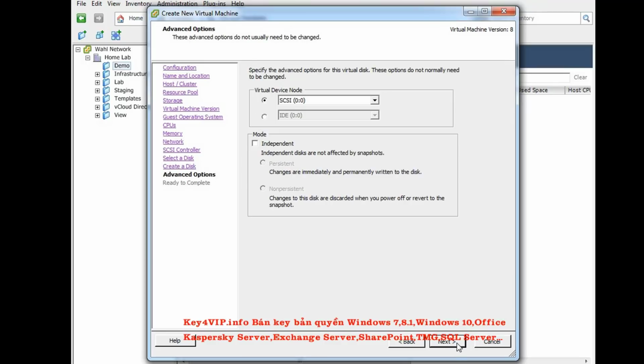We're going to accept the default SCSI location, which is 00, and we really don't have any reason to put this disk anywhere other than the primary 00 location, although you're more than welcome to change to any of these that you want.